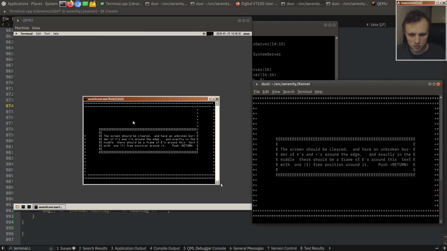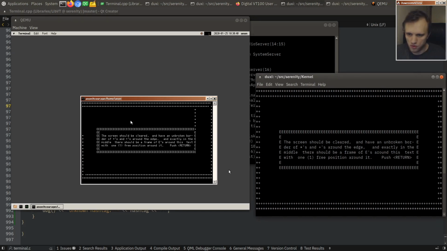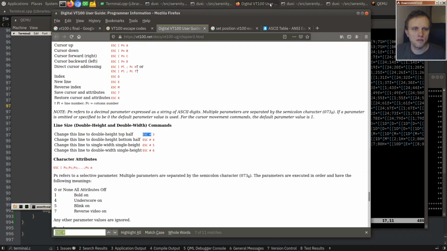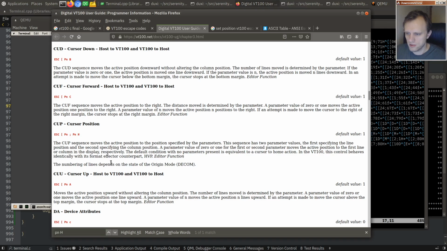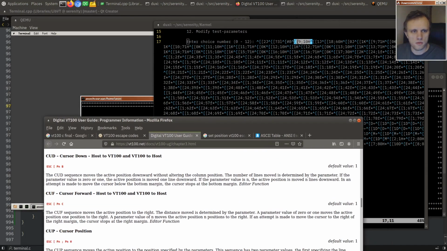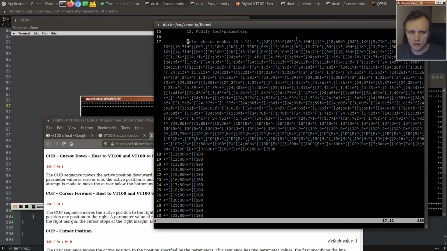so now we are in this state, which is closer to the correct state, but it's not perfect. So let's see what else comes in here. So this fills it with E's, and then what is this? Capital H, set cursor position, right. So that moves to position 9, 10.